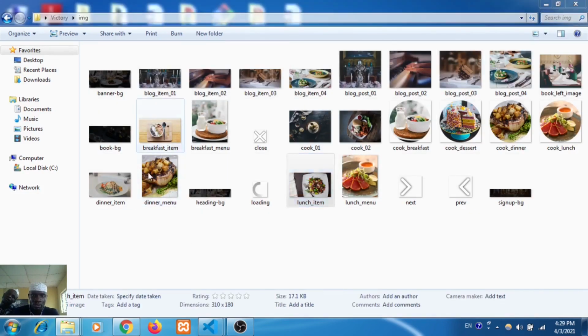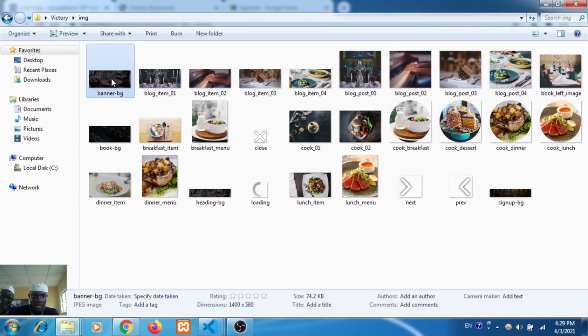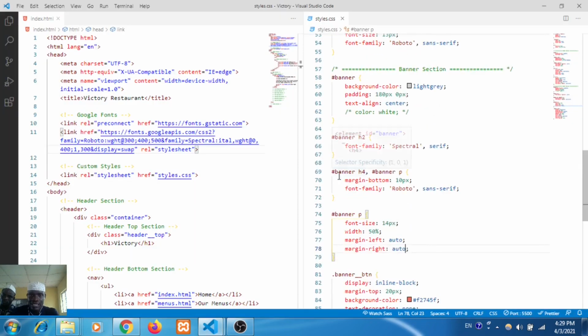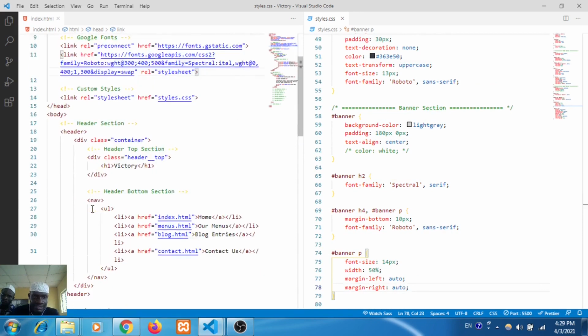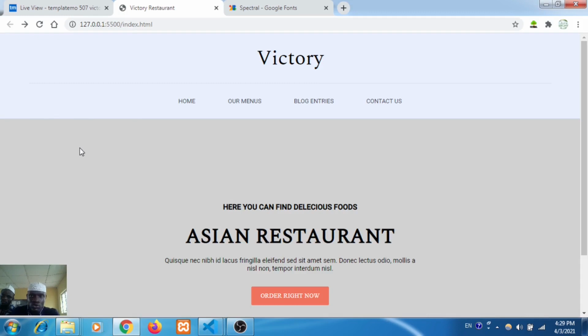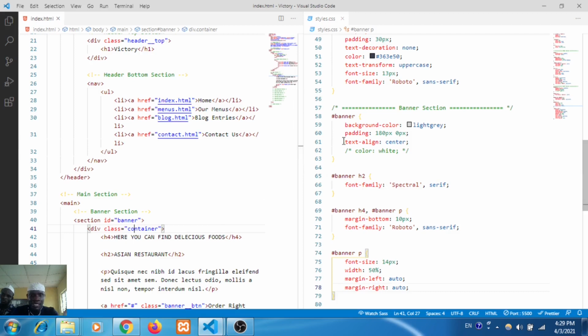So the one that I want to add to the banner section here is this first one, and the name of that is, what? It is banner. So to reference that under our CSS, we have a property called background color. We are going to set it on this banner section, not the container. If we set it on the container, it's going to be applied to everything here. It's not going to touch the edges of the website. So we are going to apply it on the banner, on the parent. So here, we come down here.